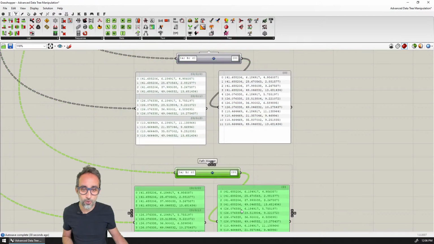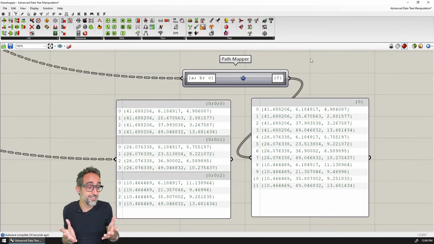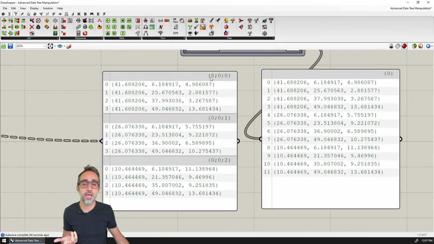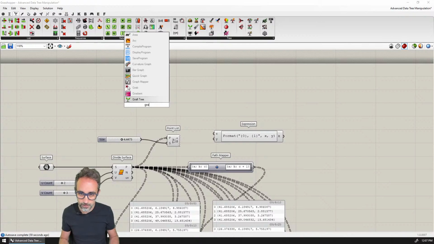So what if I want to do grafting on the other end? Well, grafting is a little bit more complicated, but it's not really that big of a deal. How could we do grafting? If you remember, grafting was an operation where we took the data tree and then we added a new level. And for each one of the items that we had on the list, we created a new level. And if I do that here, so let me graph that tree.